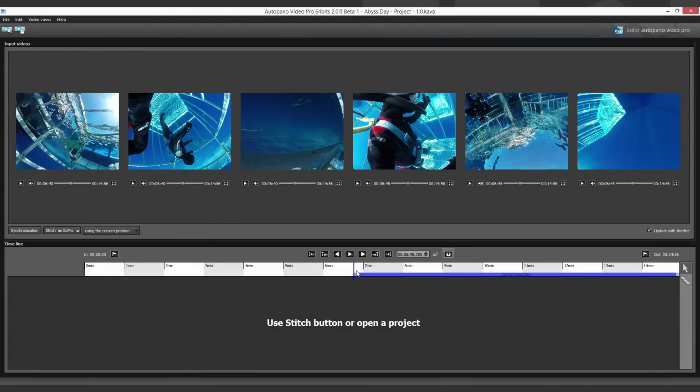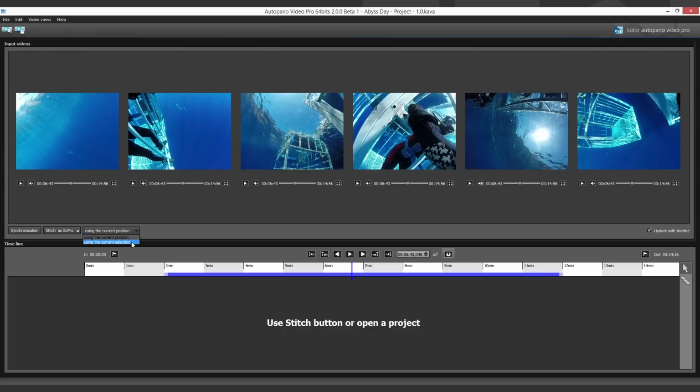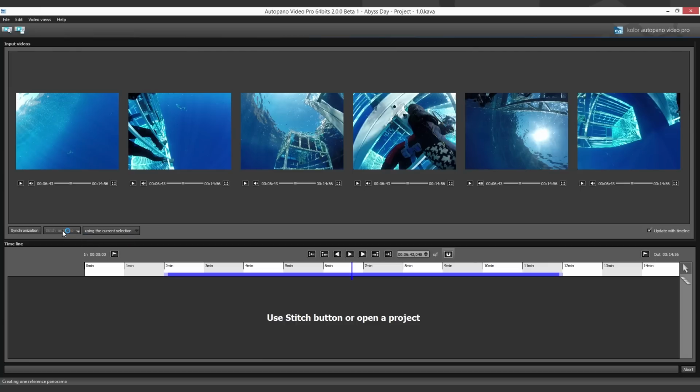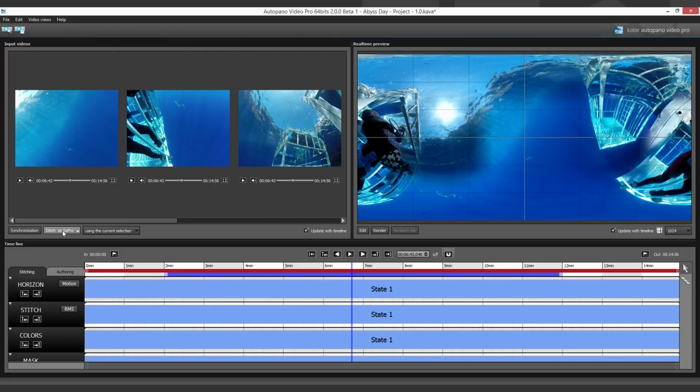The range stitching is going to produce 10 panoramas on your current selection and combine them to give you the best result. So you need to have a range. And after, you are going to use the stitch as GoPro, but on the current selection and not at the current time. And as you can see, the result is pretty good.